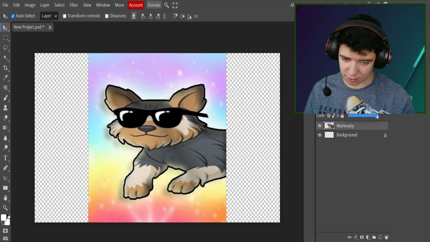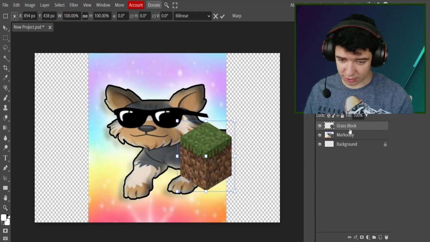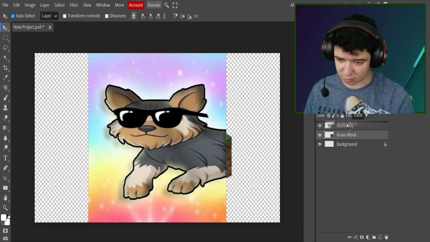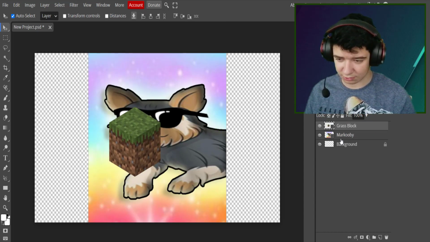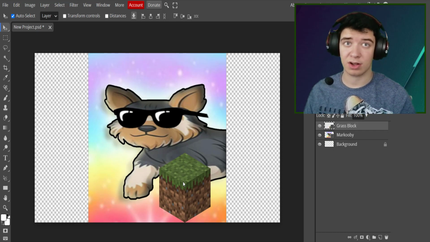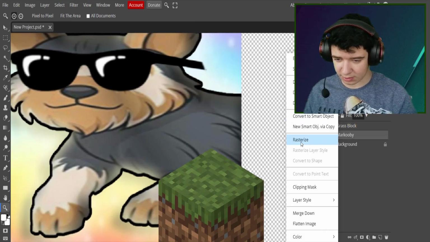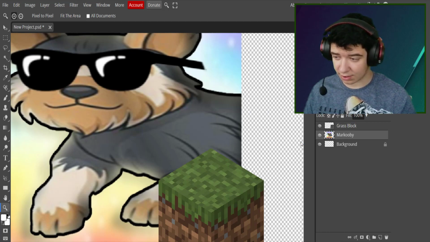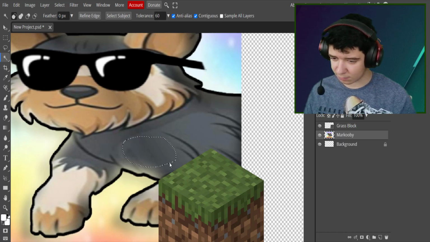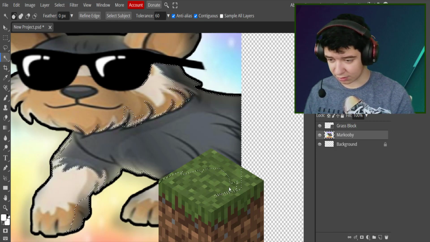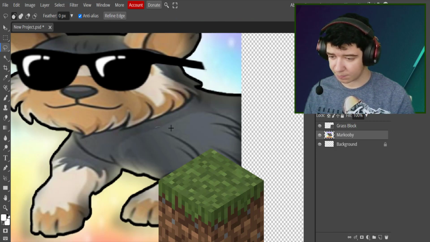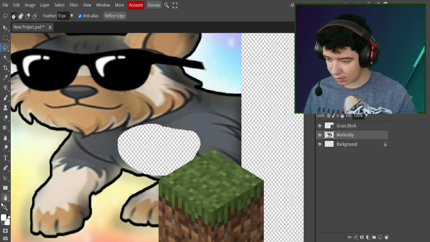Now here is the opacity, I can play with it right there. Here you go, grass block, I can also put it down or below, as you can see. So here are the layers, this is how the layers work. So I can, for example, fill out a hole in the thumbnail somewhere, let's say you want to do something completely random. If I want to cut stuff, I go to rasterize, remove all the stuff, just go like this. I can also go by color, but okay, for this one, this block is not gonna fit. So I'm just gonna do it my way, if I want to show how the layers work and blah blah blah, and here we go.